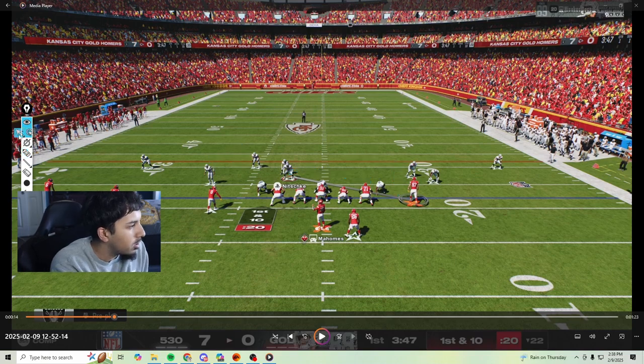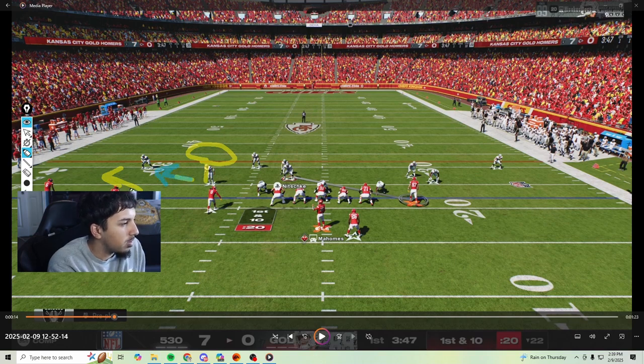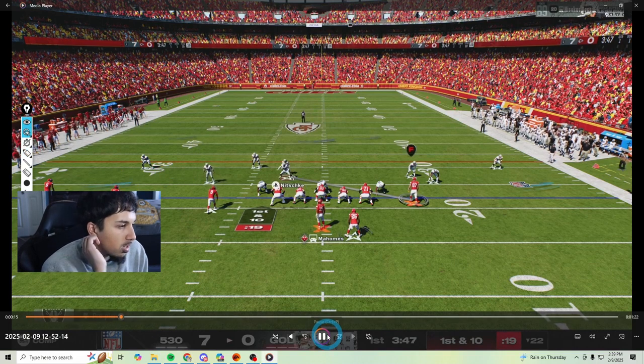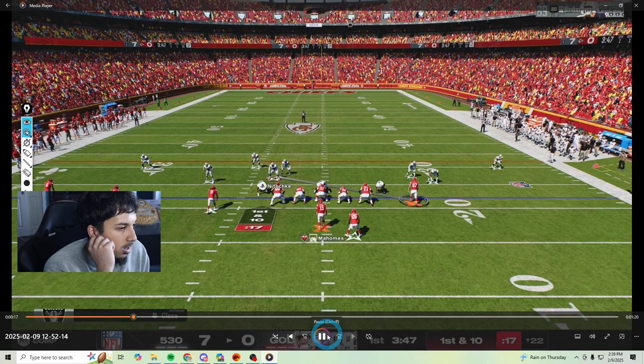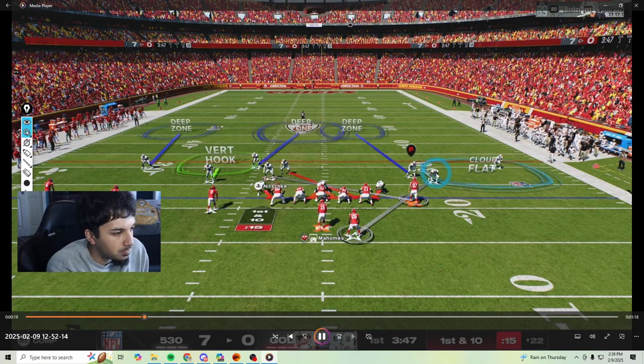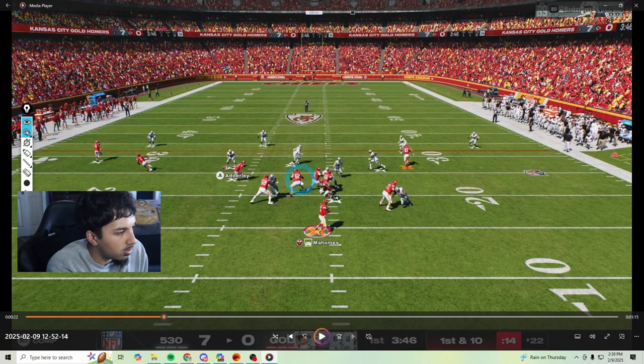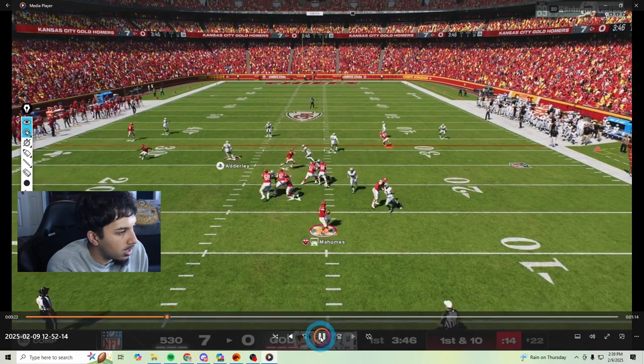With the slot corner, for the most part, I like to put him in a hook a lot. And if they're really attacking the sideline right here, I'll put him in a hard flat and just completely take away any type of quick, fast reads. So you're going to see that we're just going to let the first play develop, right? I manned up the running back right here, expecting that table route, and he actually goes with an in route. So it's a pretty decent play design.